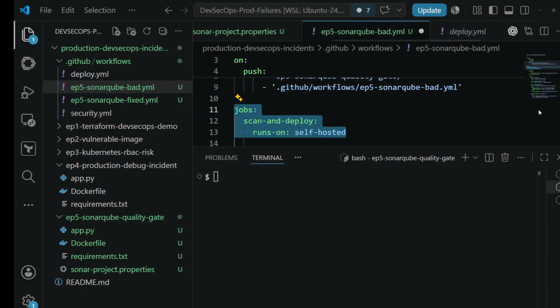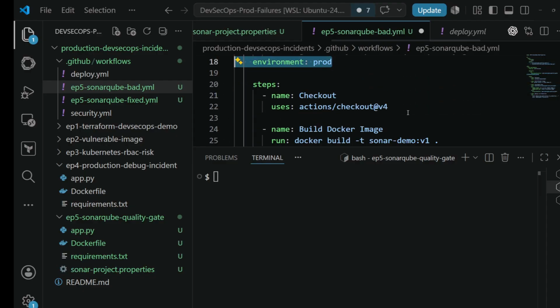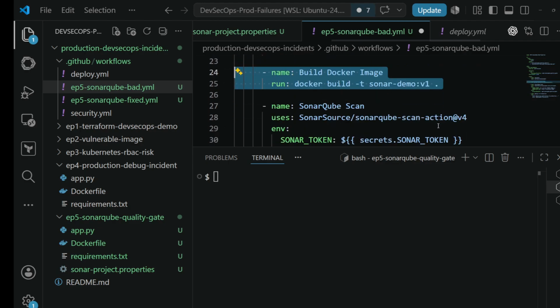Followed by, it is running on our self-hosted runner. Then run working directory is equal to episode 5 SonarQube quality gate folder. Environment is, let's say, production environment, and then checking out the source code, building the Docker image, and then running the SonarQube scan.